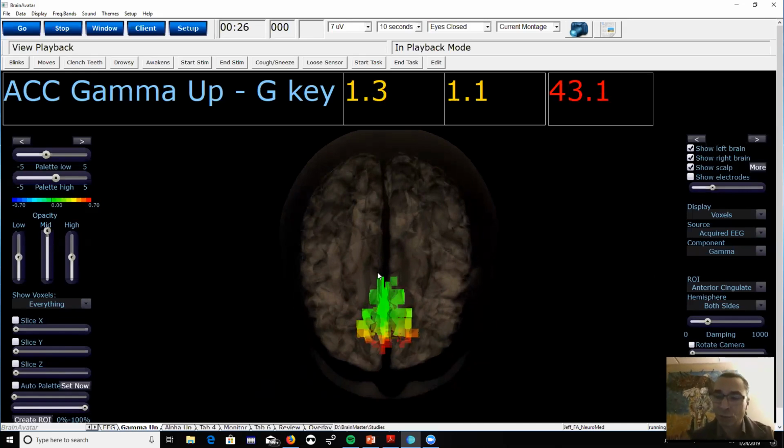Now, I have to be careful using the terms reward and inhibit here, because we are really not using these protocols the same exact way as normal neurofeedback protocols, because we're not trying to push something. I'm not trying to make gamma go higher just for the sake of it going higher. I'm really using this information to observe and get feedback on states of consciousness. So basically, when somebody is focused and they're holding their attention, the gamma is going to be higher. And when the brain and the mind gets distracted, or they float off into space, or they're not paying attention, the gamma here is going to drop.